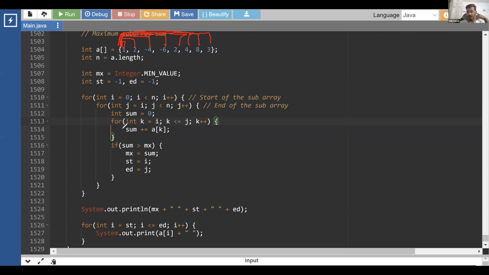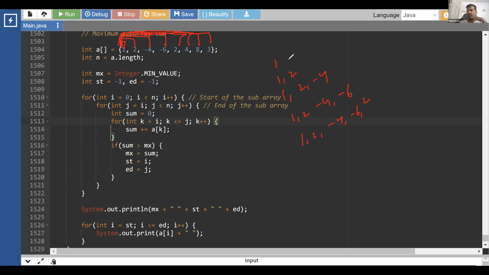I'll explain Kadane's algorithm. This is where I'm going to Kadane's algorithm. You need to understand this to understand Kadane. See, what we are doing is we are adding one new number, but how are we finding the sum? Firstly, the k loop is running from 1 to 1. Then I'm running from 1 to 2. Then the k loop is running from 1 to minus 4. Then 1, 2, minus 4, minus 6. We don't need to print the arrays. Okay? Keep in mind, we are not required to print arrays. We just need to find that maximum sum.